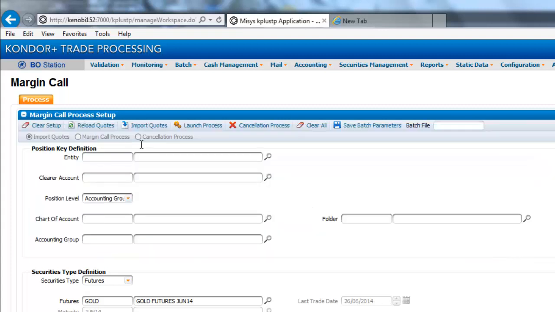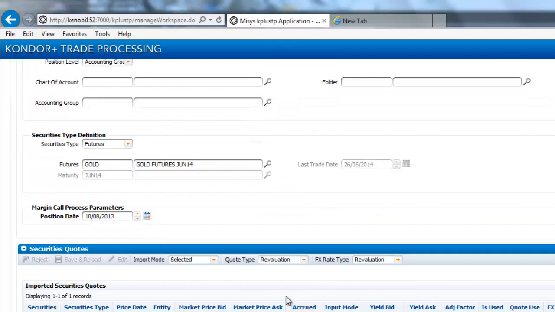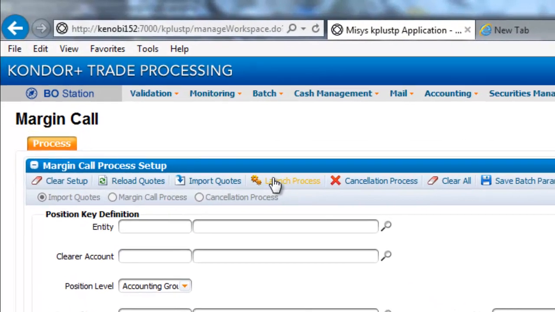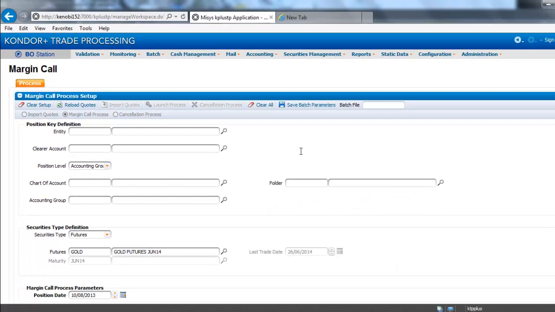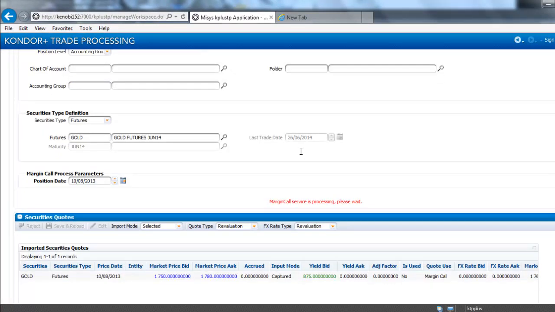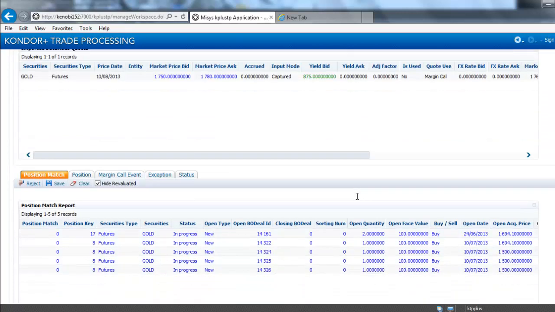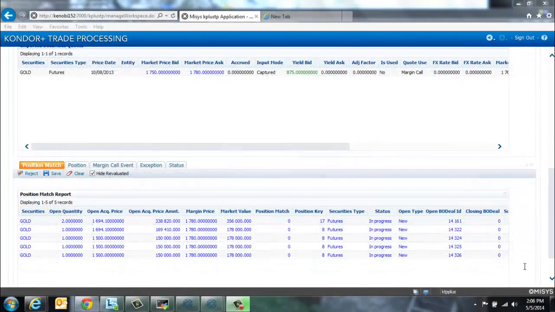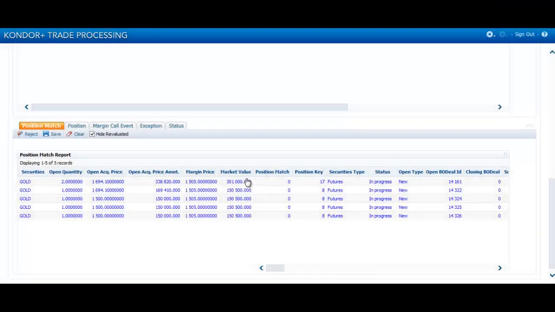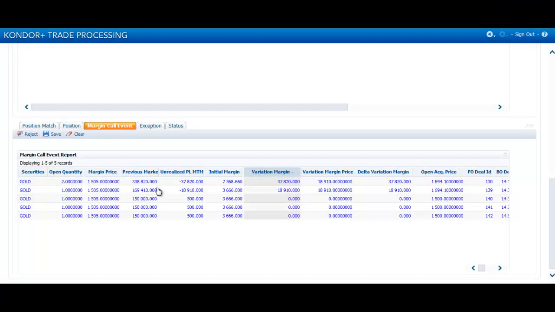Once I have completely and correctly configured my margin call process, I launch. Under the Position Match tab, I can see position and margin call information concerning my future. But the tab that interests me the most is the margin call event. It is here that I find information on margin that I am looking for.